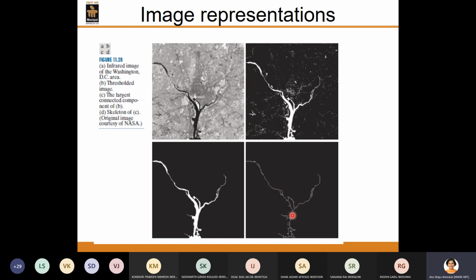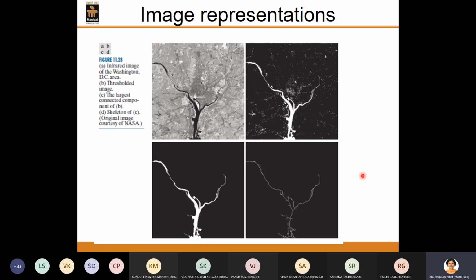And since it is a single pixel thickness, the number of levels, or the feature dimension, is reduced over here. I do not need many values in order to represent this particular image. Since this has been obtained from a binary image, the only intensity values I have are 0 over here and 1 over here. So this is just one example of how representing an image in another form can help us with further processing, or better representing the image.